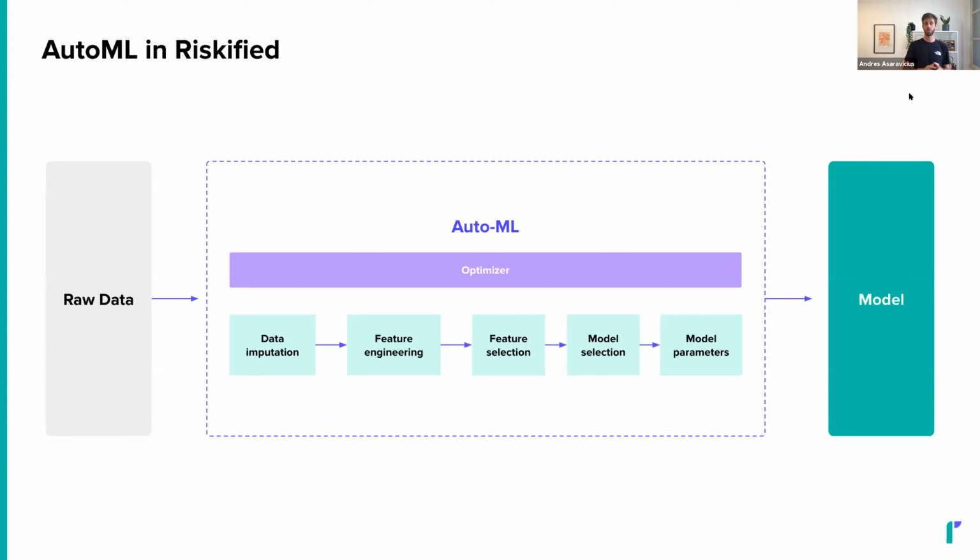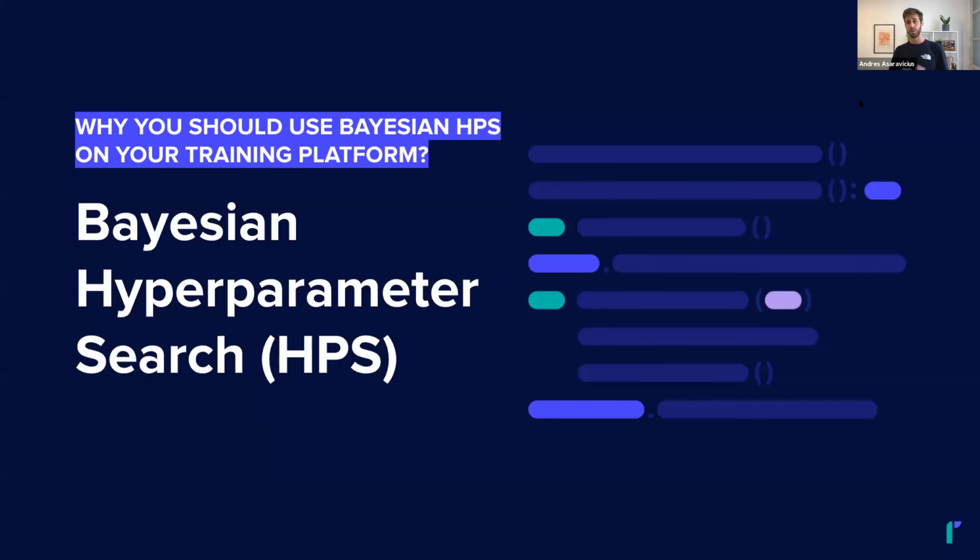Today we will focus on the hyperparameter search implementation and the automation that we created for this part. I will talk all the time about the training of the model, but you can think about this process as something bigger, because the same things that apply to a single model and its hyperparameters also apply to feature engineering, feature selection, and preprocessing. So I will talk about the model, but you can think of this as including other parts of the model training process. Having said that, we can start talking a little bit about Bayesian optimization.